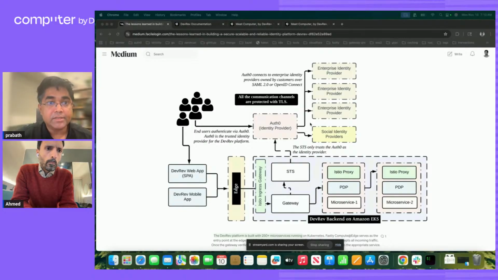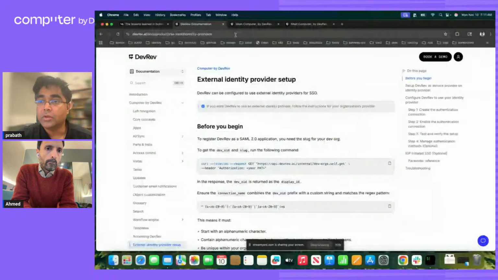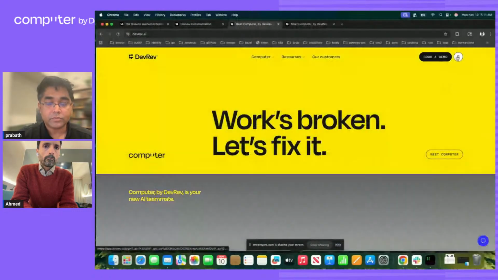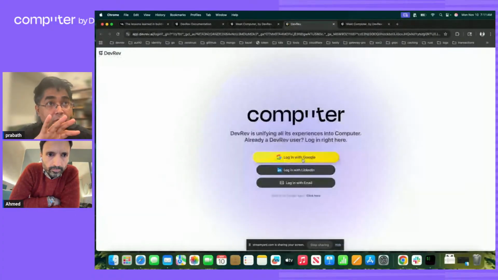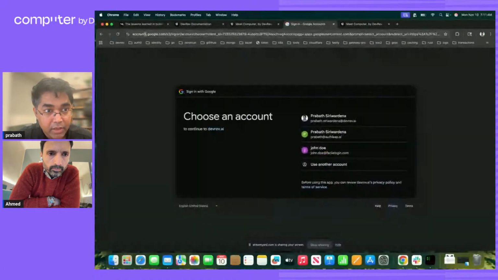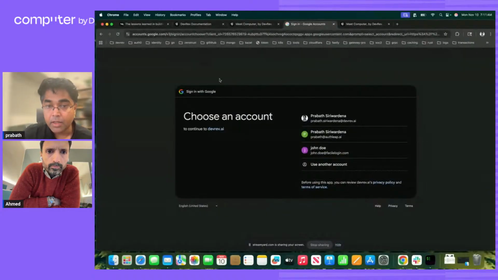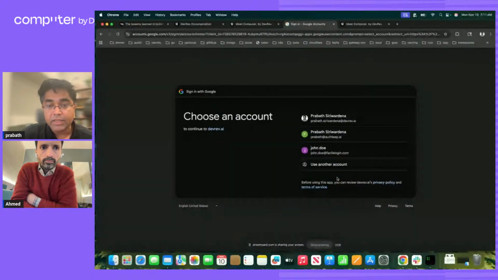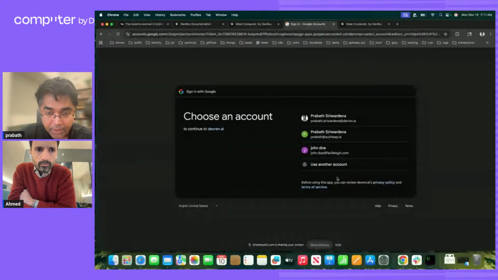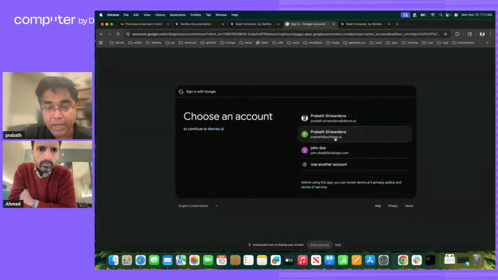So now what happens is I can show it. If you go to the DevRev app and I click on login here, and now when I click on Google, this takes me to Google itself. Now I am on the Google domain, accounts.google.com. These are my Google logged-in identities. Here, either I can log in with Gmail, that's an option, or I can log in with my DevRev email. When I click on the DevRev email, this is one federation flow, right?